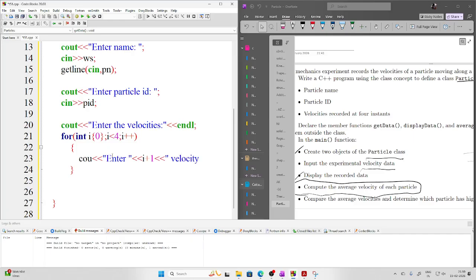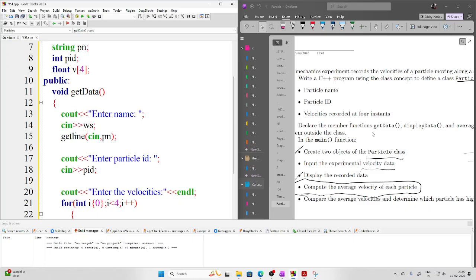So now it will look better. Then cin, so this is the v ith element, that's it, done. So friends, your first get data part is over.